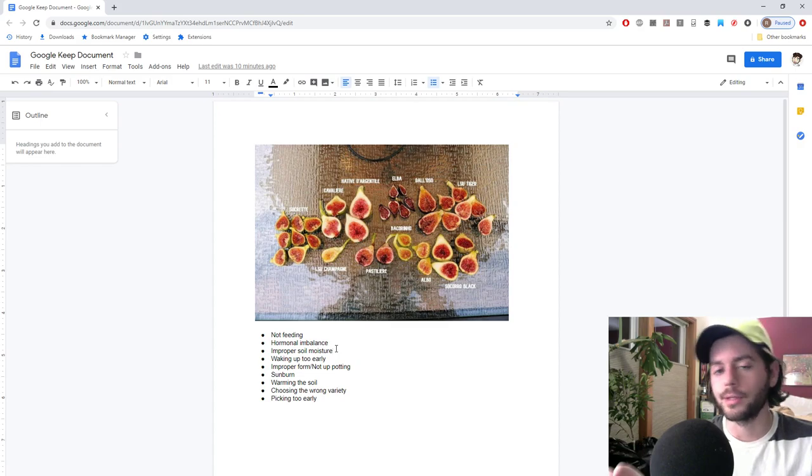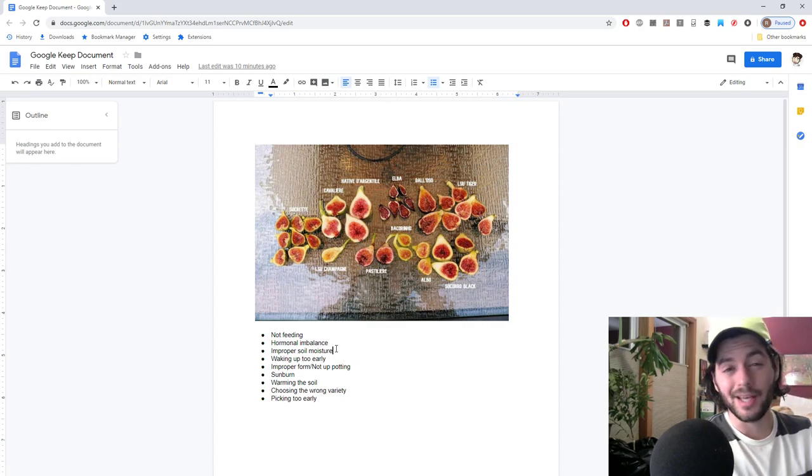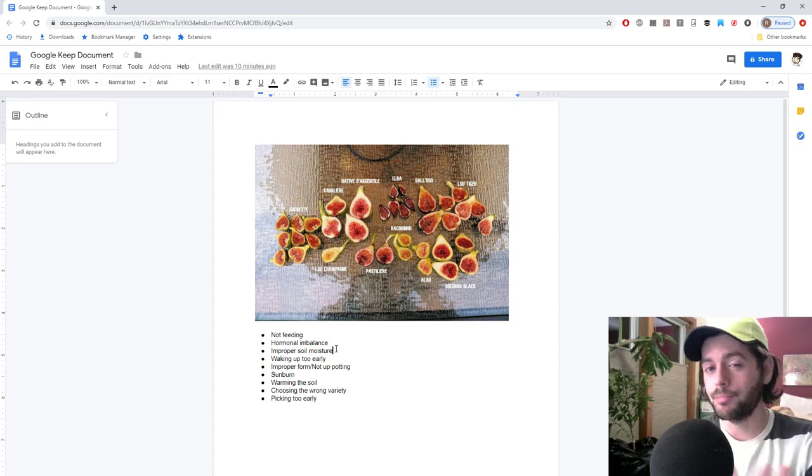If you're growing them in the ground, you may want to amend your soil. They are widely adapted to a number of soil types, but for the most part, a sandy loam is really good. Even sandy soils are really great. You just have to watch out for root knot nematodes. That could be a big failure. A lot of figs are very susceptible to root knot nematodes, so if you live in the south, or have a sandier soil, that could be a big issue.